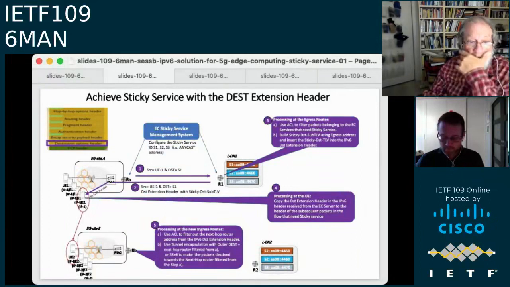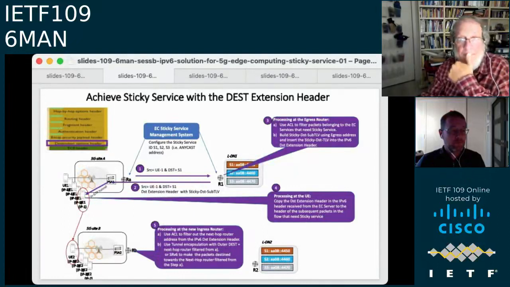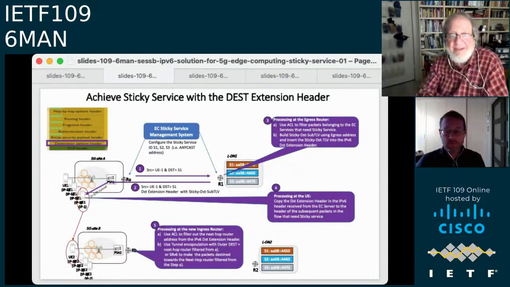criteria in choosing the closest Anycast server, and it will end up going to the Anycast server, say S1, attached to the router R1. We call R1 the egress router. And we assume that for the Anycast, for the sticky service, it's not for all services. So there will be an application manager informing the routers of the services that they need to be sticky.